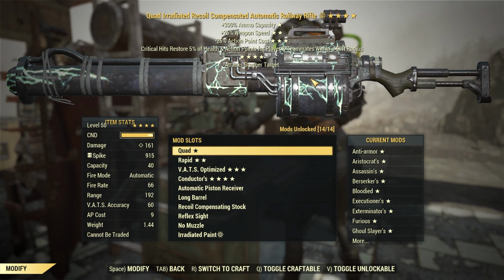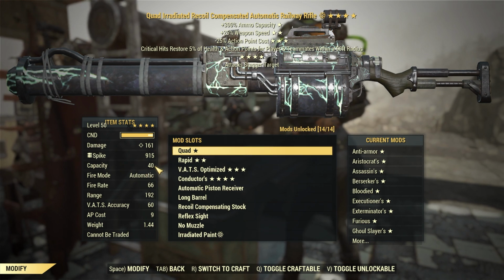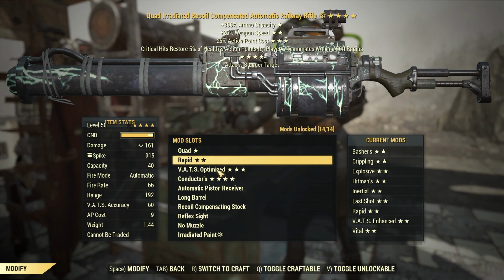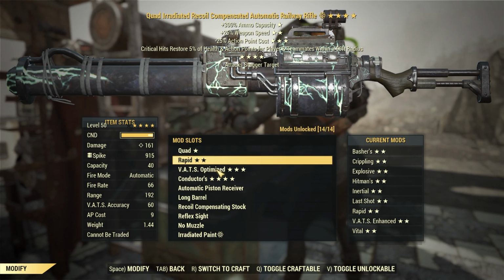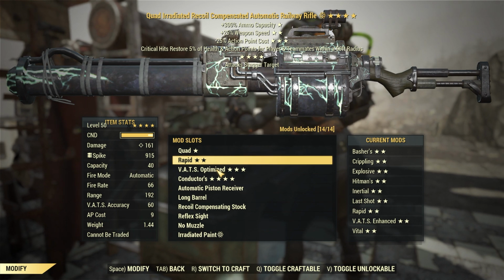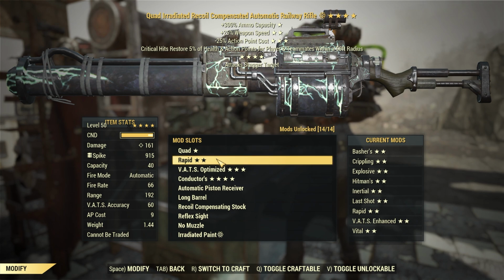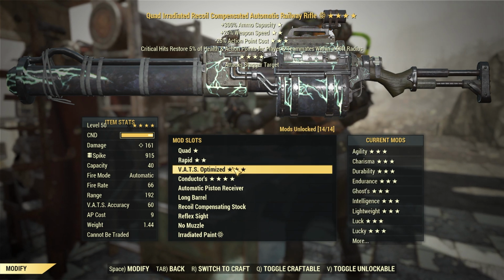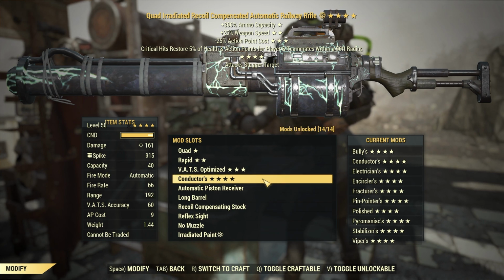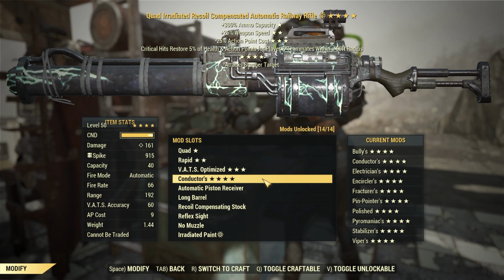So let's take a look at the railway rifle. With the railway, you always want it to be quad, otherwise you're only going to get 10 rounds, and this will boost it up to 40. Then for the second star, you want rapid, because with our 11 stacks of Onslaught, once we land 11 shots, we'll be doing 55% more damage for every shot we hit, so you want to fire as fast as possible. Then VATS Optimize will help lower the AP cost, and Conductors is really important for AP regen. We want to get through all 40 rounds without running out of AP.